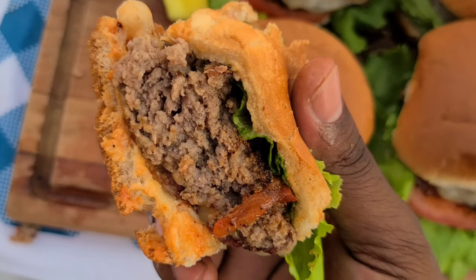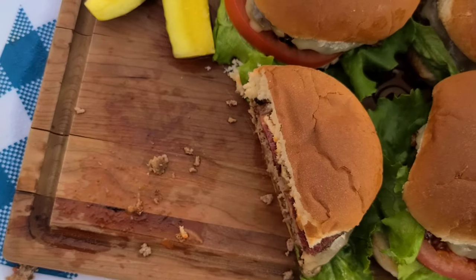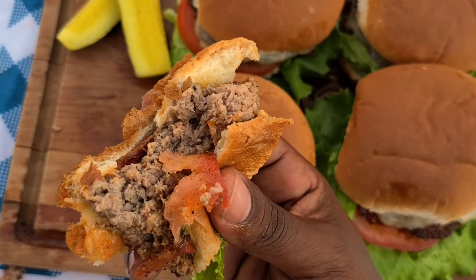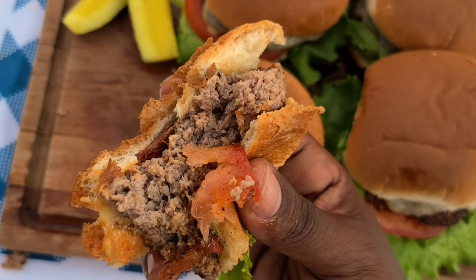I kind of feel like I wish I had put one with barbecue sauce on it. Let me get in here again. I'm talking about so tender. That double grind just falls apart.